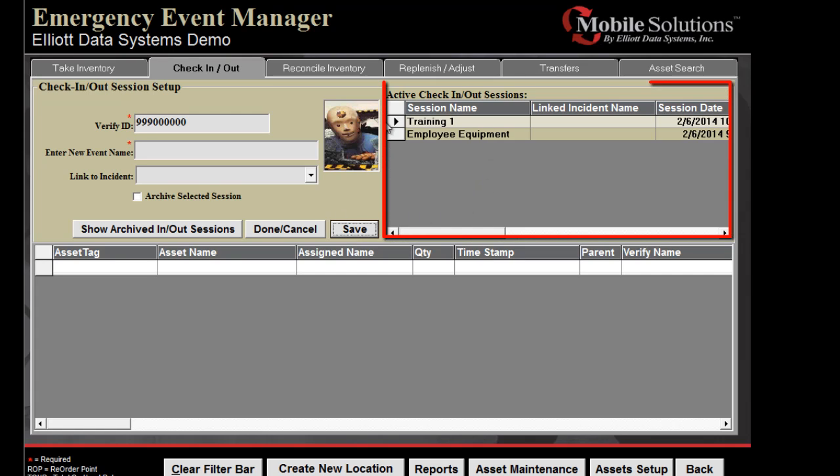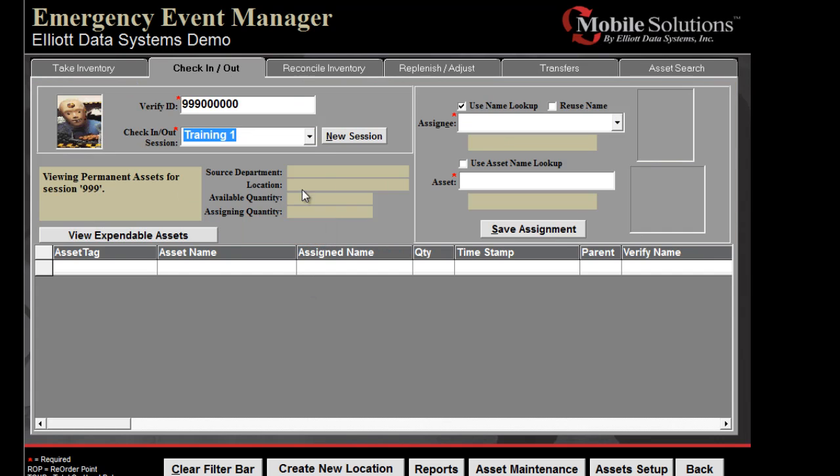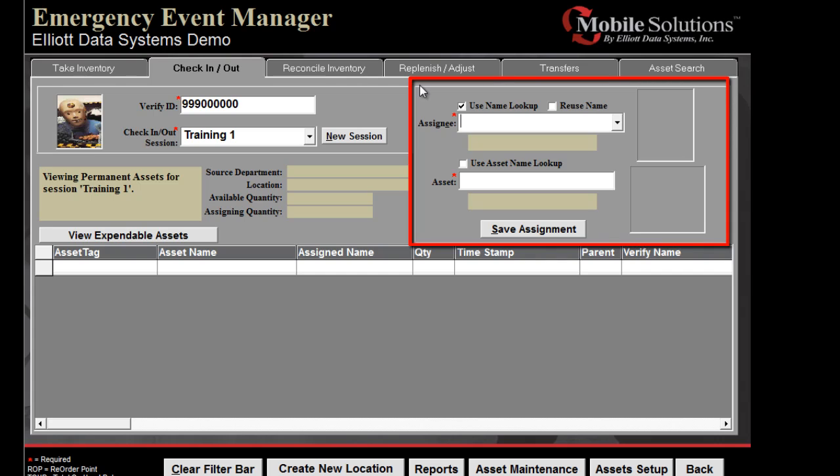Once you save it, it shows up in the Active section here, and then click Done and Cancel. It automatically puts that session in your window, or you could actually select it from the drop-down. On the right-hand side, we have the ability to look up our person that we are assigning an asset to.